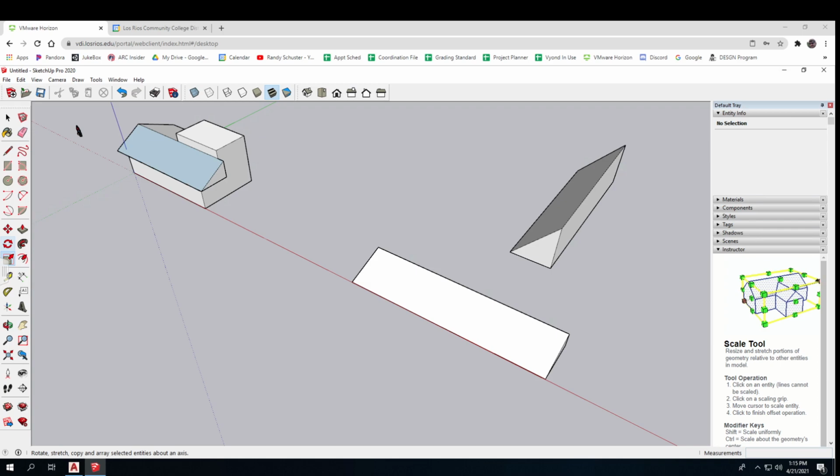So what I would do is I would make an entire 4 on 12 roof with those dimensions, and make a group of it, and then make an entire 10 on 12 roof, and then place one in the other and subtract, and intersect those faces and get rid of what's inside.